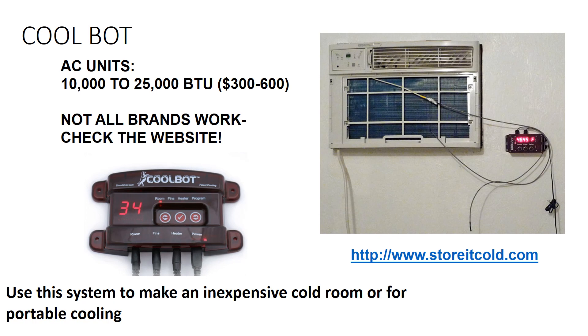One way around cold storage expense is to use a CoolBot system — a device that pulls a room AC unit into operating below 60°F. It won't get you to 32°F; you can effectively reach about 36°F. But it gives you an option to do this yourself, and it's a quick fix. Because it's not a mechanized refrigeration system, you don't need to be an expert to fix it if something goes wrong.